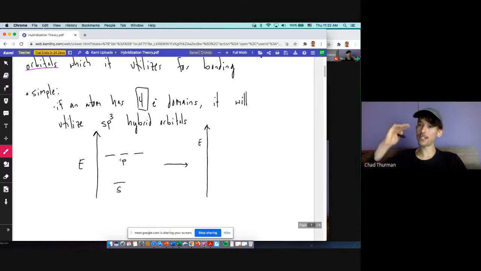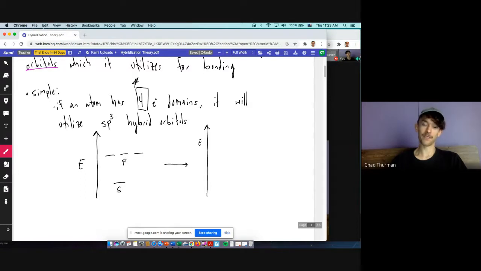P represents a little bit higher potential energy. S is a little bit lower. That's why they're oriented like this. So this is what the atom would do on its own, right? When the atom is not in a molecule, it would have some P electrons, some S electrons, just chilling out. But when it's bonding in a molecule, everything I'm talking about is specific for covalent bonding. It now needs 4 places to hold electrons that, for complicated reasons, need to be all of the same energy. We know from experimentation that these 4 regions have the same energy.